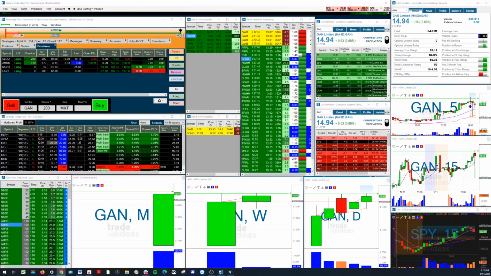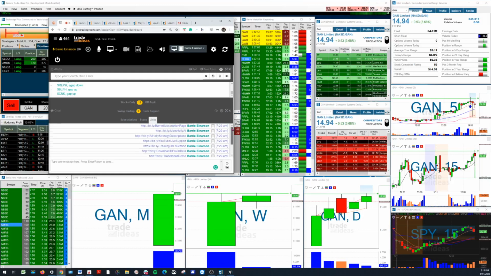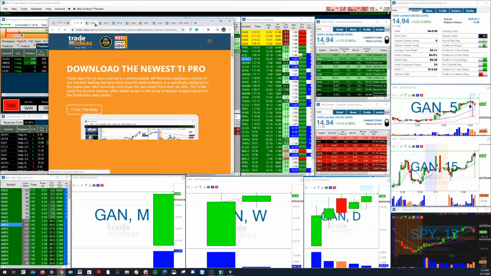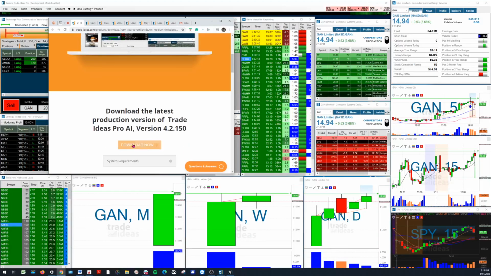So it's right here. If you click on links within the trading room, and where it says download TI Pro or Beta, when you click on that link, just down right here, download right here.